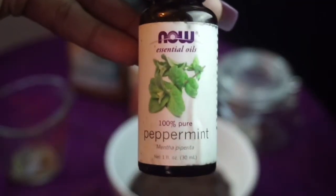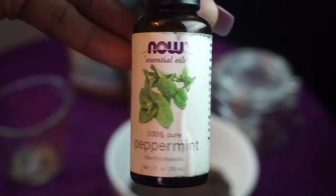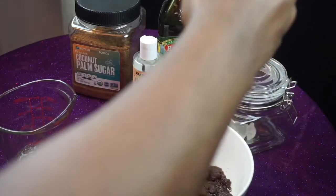Next, I am using the peppermint essential oil. This essential oil relieves muscle and joint pain. It has sinus and respiratory benefits, increases energy, and relieves itching. I added in about 8 drops.